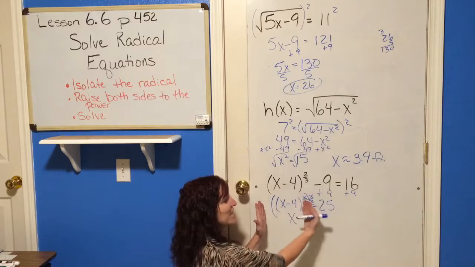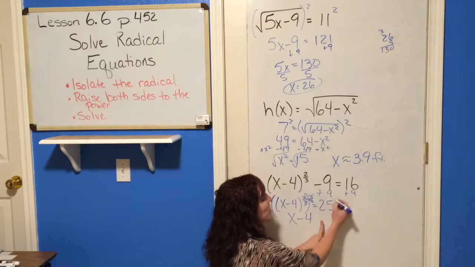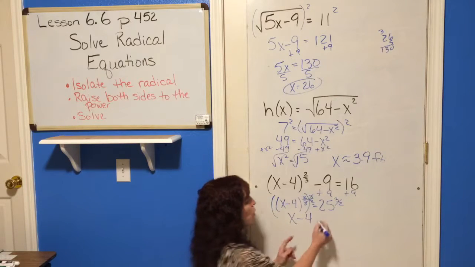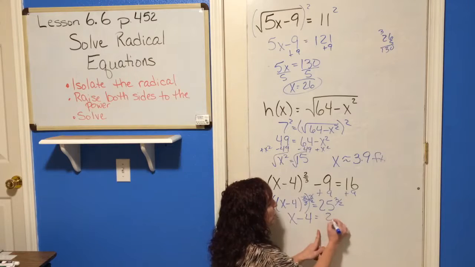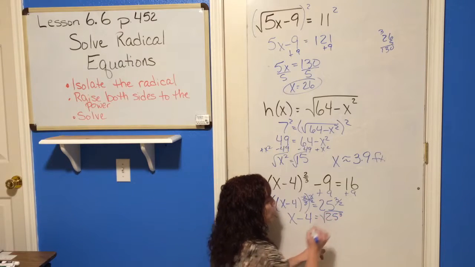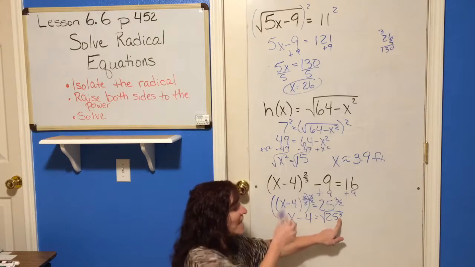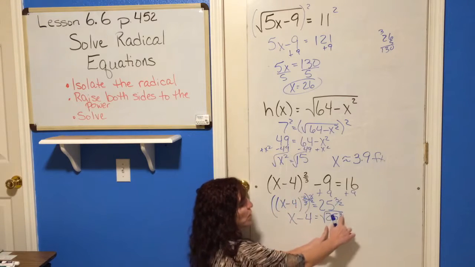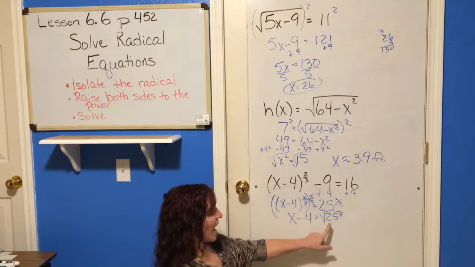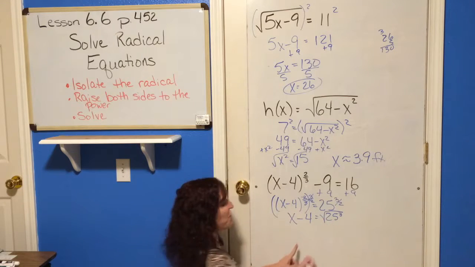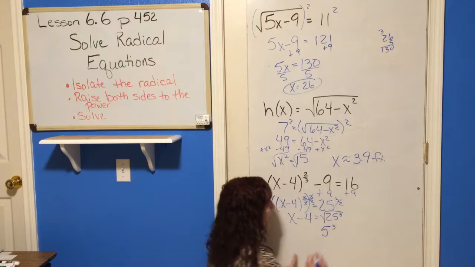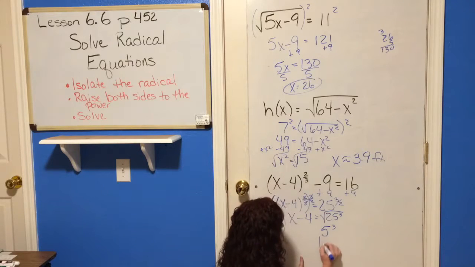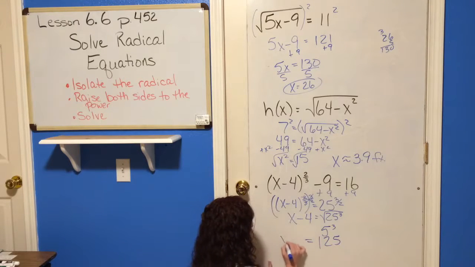So we raised the left-hand side to the 3/2 power. Let's raise this 25 to the 3/2 power. And you know what that means is 25 cubed with a square root, because the 3 is the exponent, the top number is your exponent, the bottom number is your root. So 3 halves power. And you know the square root of 25 is just 5. And 5 cubed is 125.